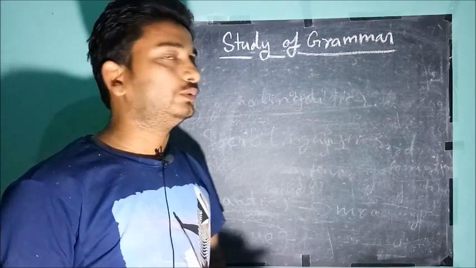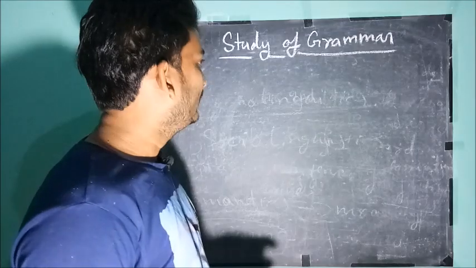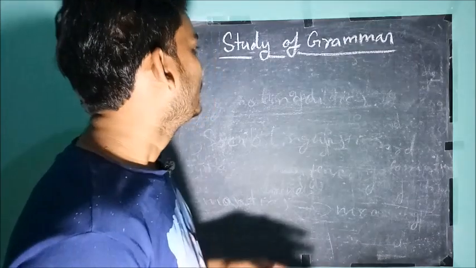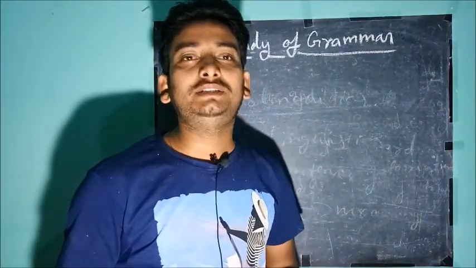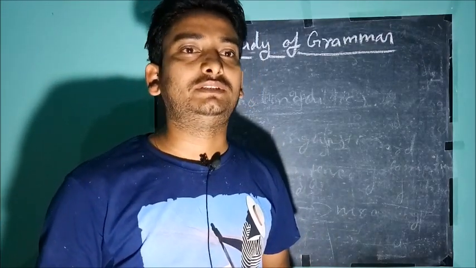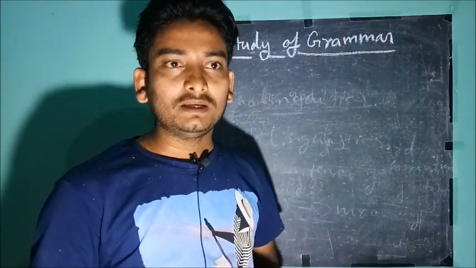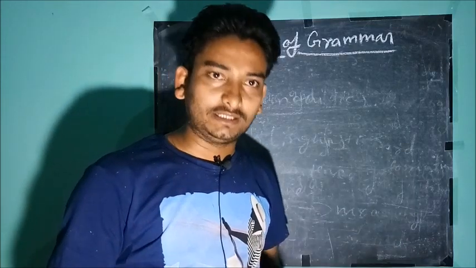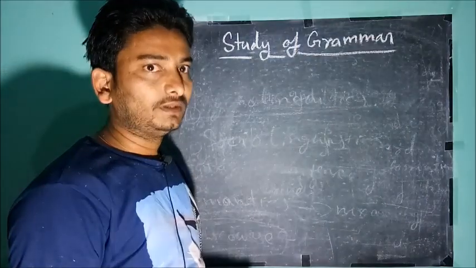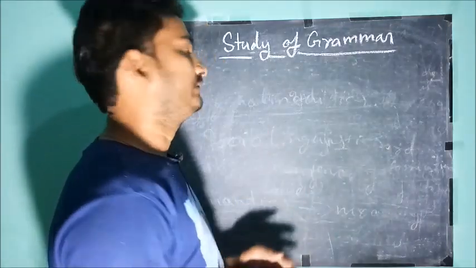Guys, in this course we are continuing on Unit 5 and this is the second lecture of Unit 5. In the last lecture we studied the fundamental basics of linguistics and language. We studied what is language and what are its characteristics in the last video. If you are new, you will find it again. Guys, in this video we will discuss the study of grammar. The next step in linguistics is the study of grammar.